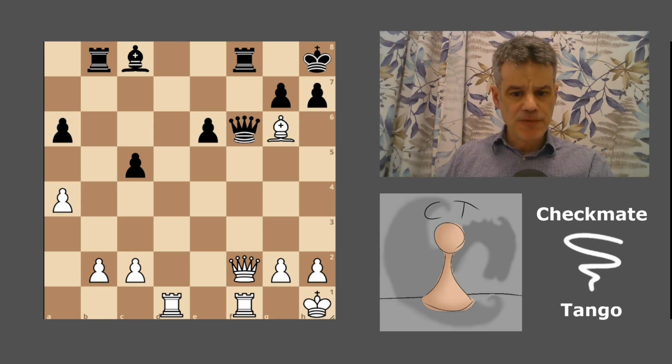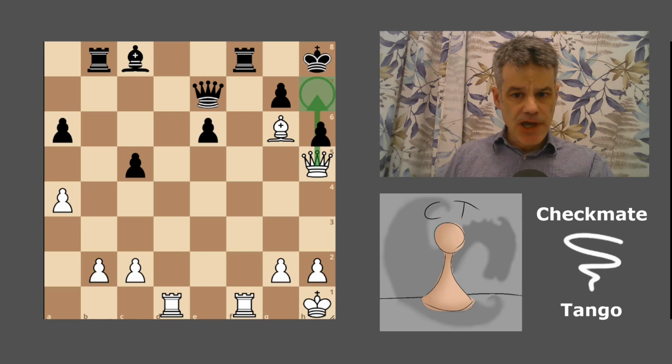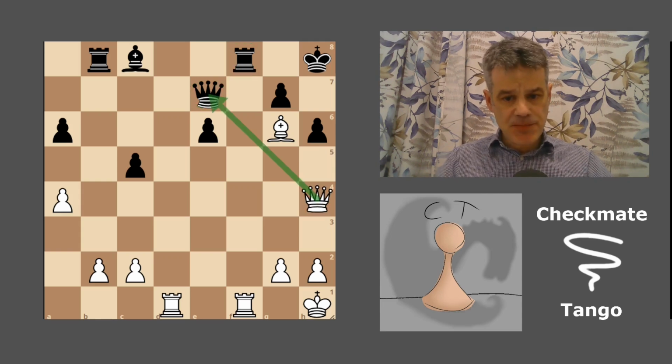Now the winning move is queen e2 attacking along the f-file, and if black doesn't want to give up material immediately, he must go back with his queen to protect the rook. White continues with queen h5, threatening checkmate, and after the forced h6 move, white's task is to deflect the black queen so that she doesn't protect the rook and the f8 square anymore. And the correct move is a brilliant attack with the queen. Obviously, if black takes the white queen, checkmate comes immediately.